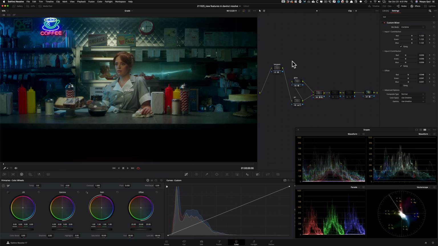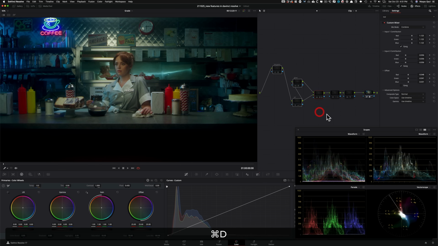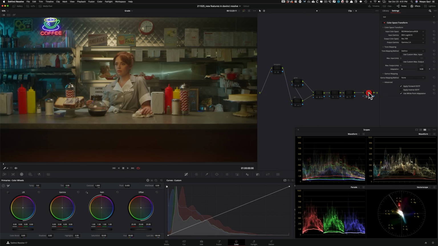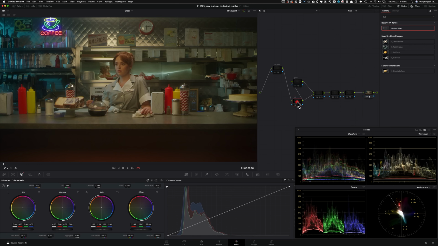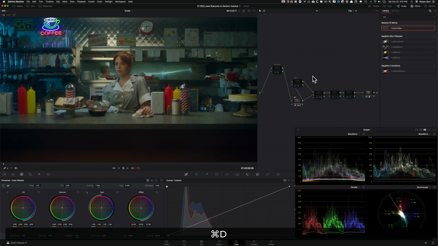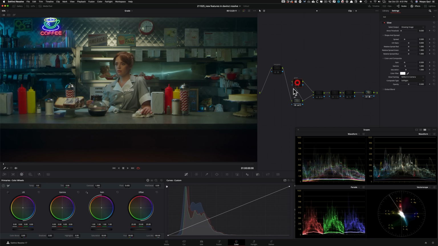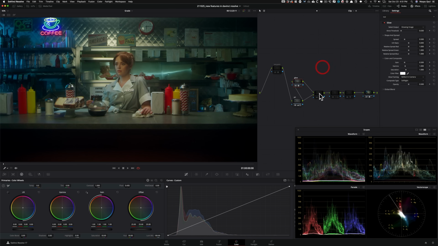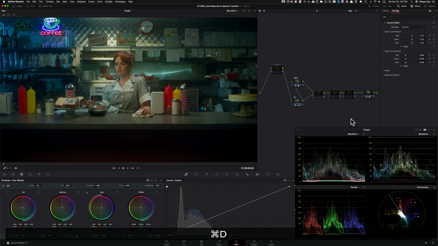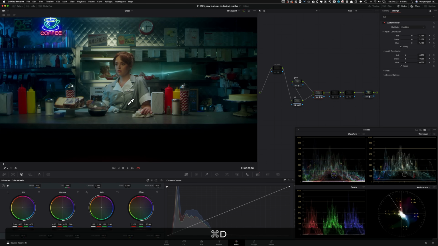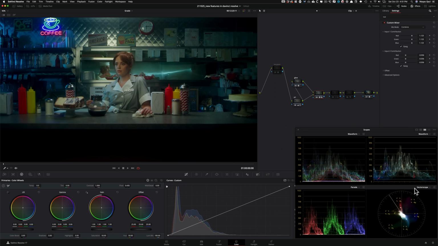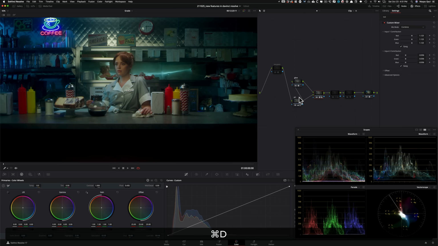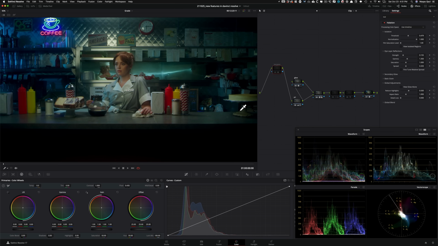So now let's just kill everything and then rebuild it to where we started to where we ended up. Obviously we're using our CST to convert it to Rec 709. And then we went in and did some primaries, basic stuff, nothing crazy, and added some glow. And then by using the custom mixer, we were able to create a very, very interesting look. And guys, look at this. This is powerful, how every color belongs, and it's not cracking your image or doing anything, but just accentuating so much to create that film look.